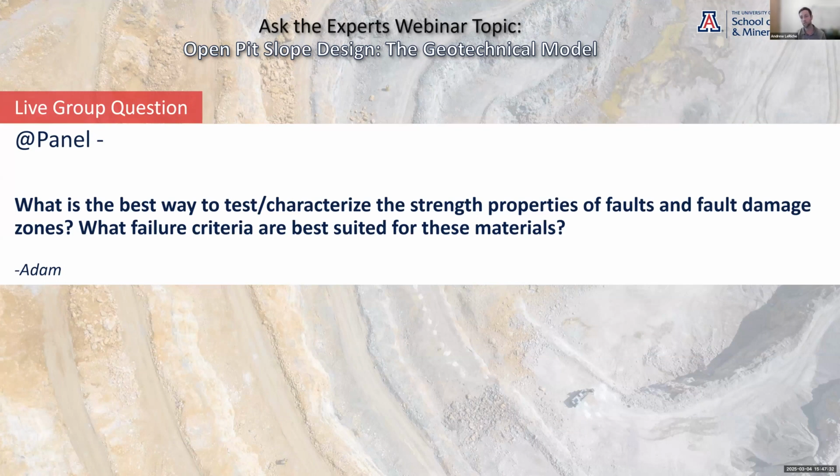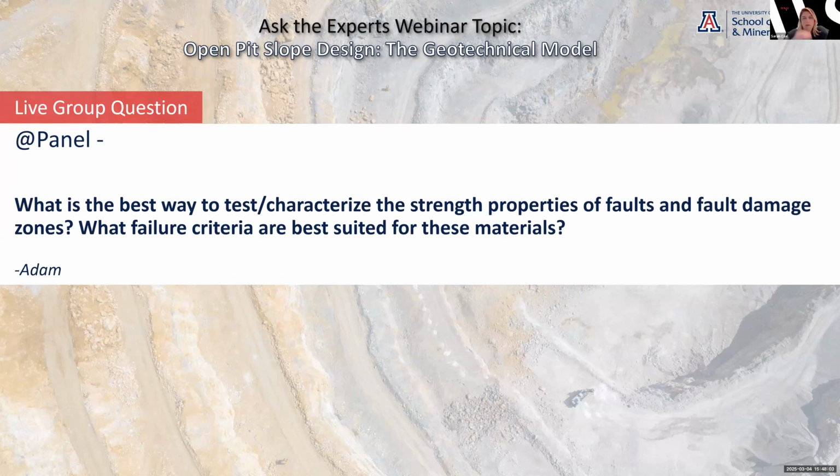Sometimes that's not the case, but certainly if it is, that will help you focus your energy on going out and properly characterizing that fault material if possible, or doing further back analyses if you have slope performance data to help narrow that down. And I know that back analysis approach is fraught with its own challenges, but again, I think many times with these faults, if they're material to your design, you're just trying to bracket outcomes and understand and communicate the sensitivity of those outcomes to what you're assuming.